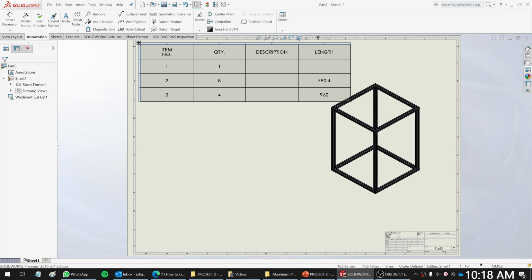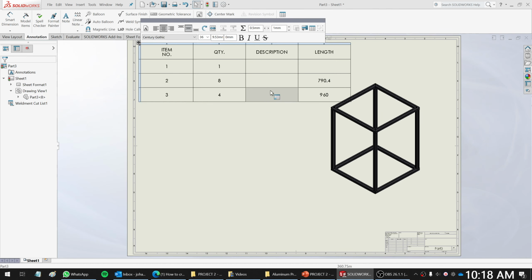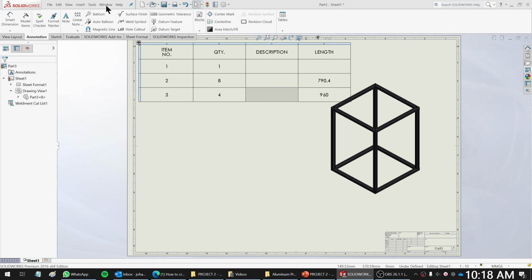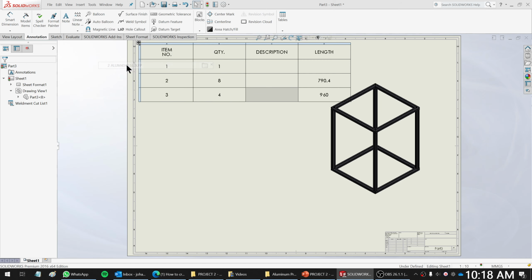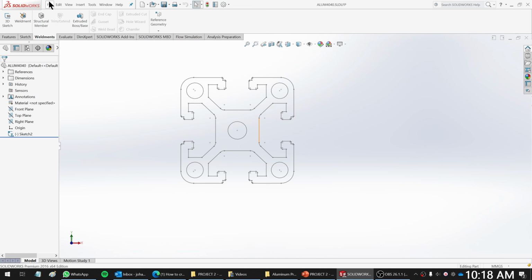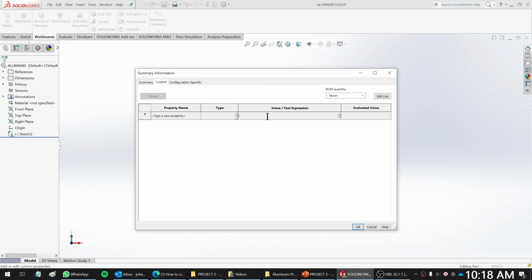So under this weld cut list, I can find out the bill of materials. I don't have a description here. If I key in properly, it's going to come out in my description. Why is this missing? You need to key in your profile's title. For example, this one. Where is it? SolidWorks profile. By right, you should key in this one. Properties, custom. Key in this value.